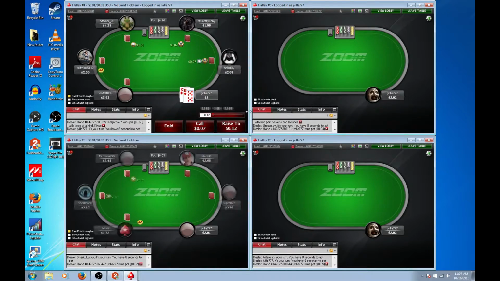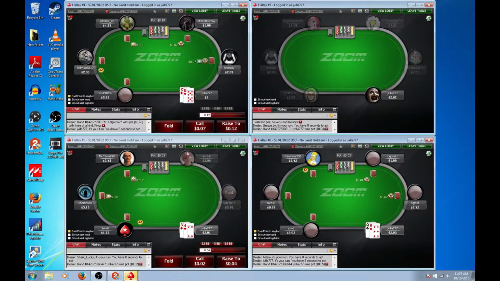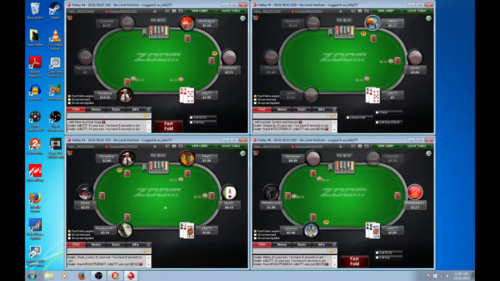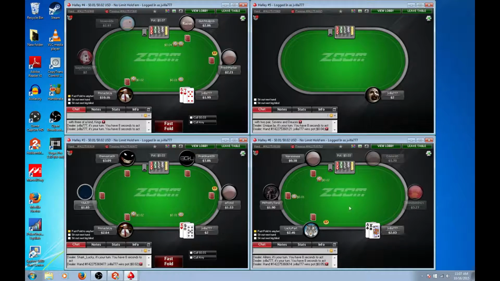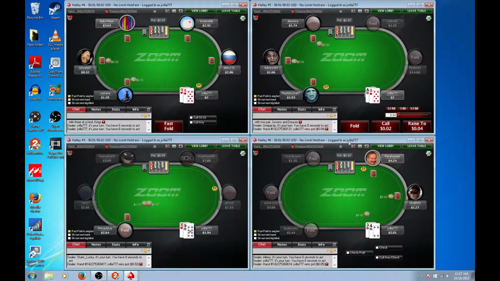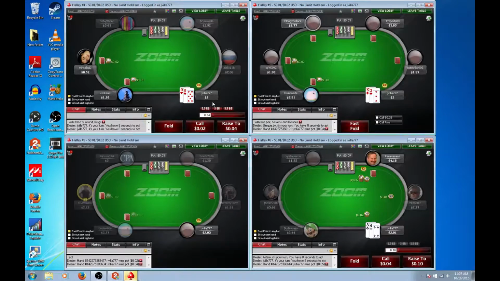King 10 versus under the gun open. I think I'll just fold this. His raise size is 3.5x. I'd prefer calling if it was like a 3x open, but 3.5x with king 10 suited, in the long run, I'll just be dumping money.